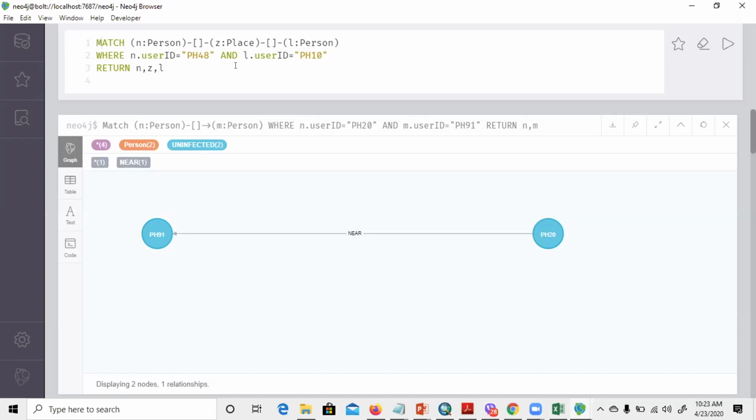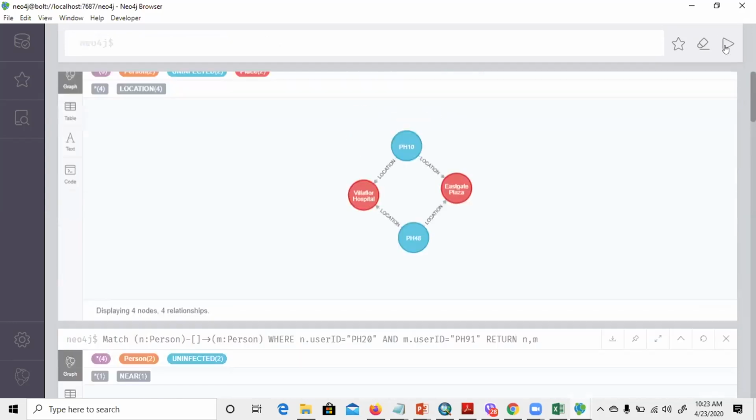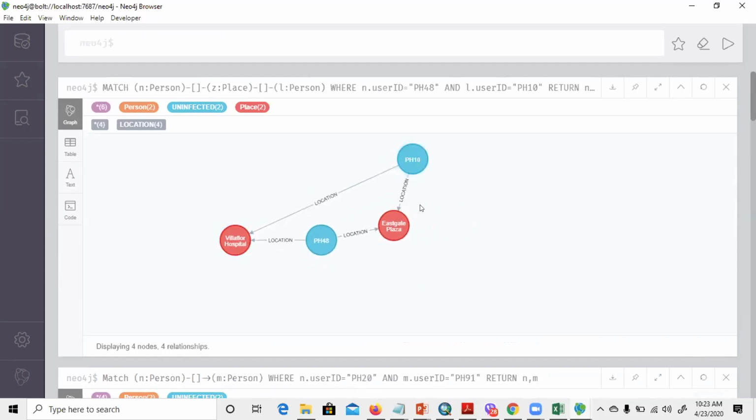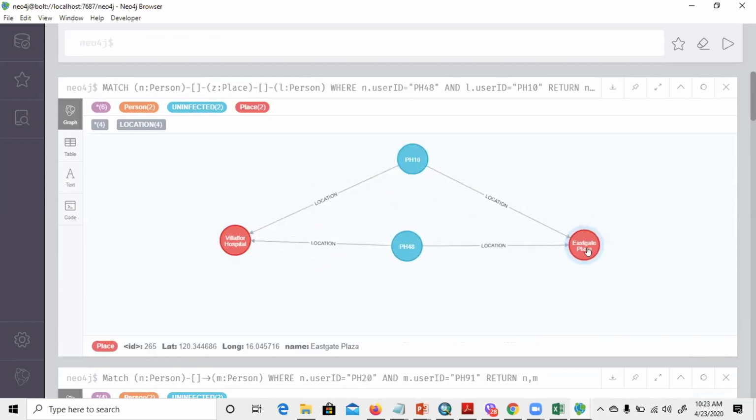We are still looking for the same set of people, but now we want to include a place. So if you now fire the command, we now see that PH10 and PH48 met each other at two places, Villaflor Hospital and Eastgate Plaza.